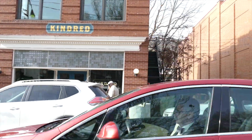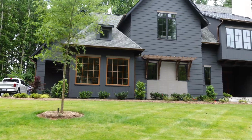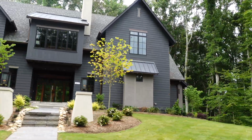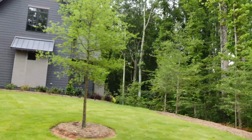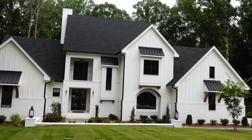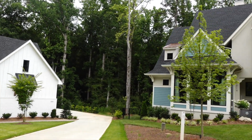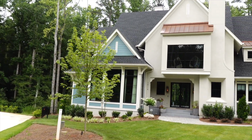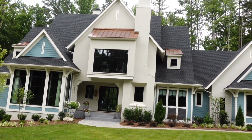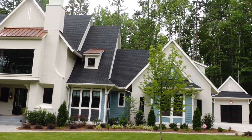Very expensive real estate. Some of the most affluent and highest earners live in Davidson. Davidson College, quaint downtown, very, very pretty place to live. College town, lots of artsy stuff going on, very educated and affluent. Some of the neighborhoods here are River Run, Narrow Passage, Davidson Hall. Those are just some of the really nice neighborhoods in Davidson. Davidson is up north near Lake Norman. That's number 6 on my list.